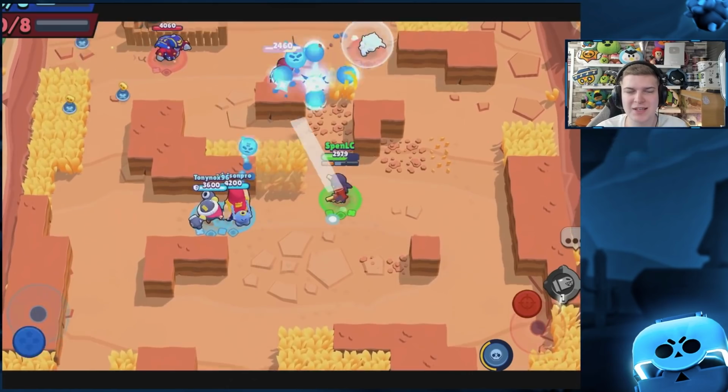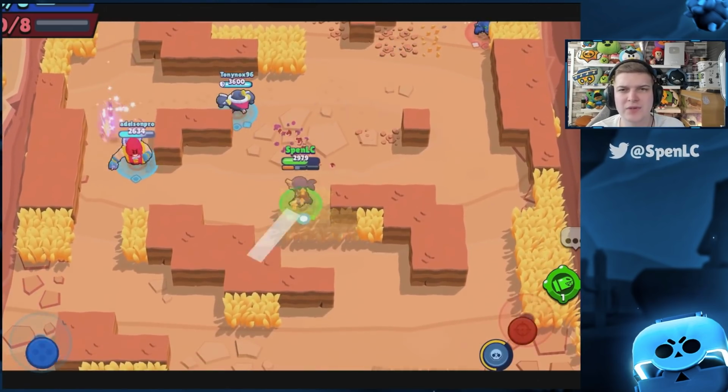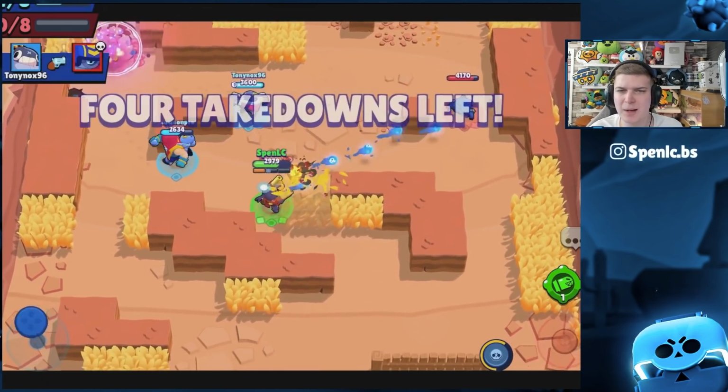And then when it comes to gears, it can really be down to what you prefer. For the most part, I will be choosing the damage and shield, unless it's a really grassy map, then I'll opt for speed.